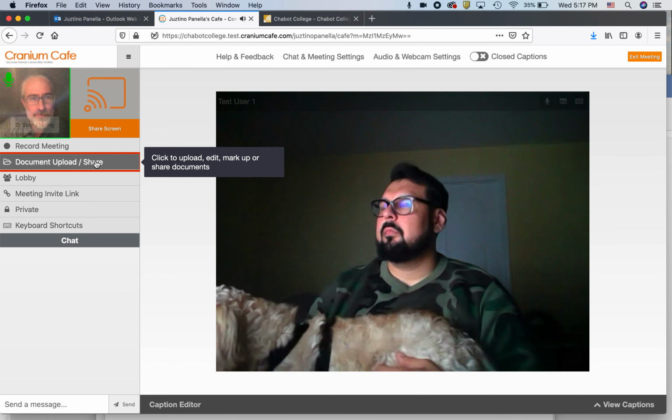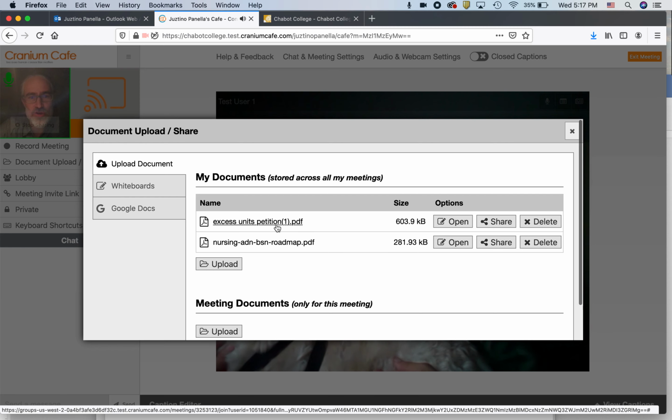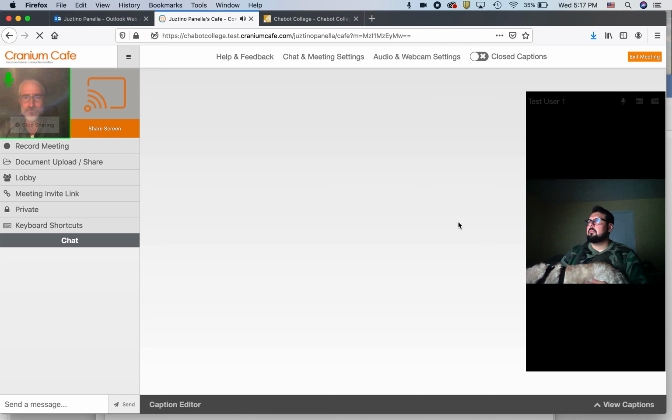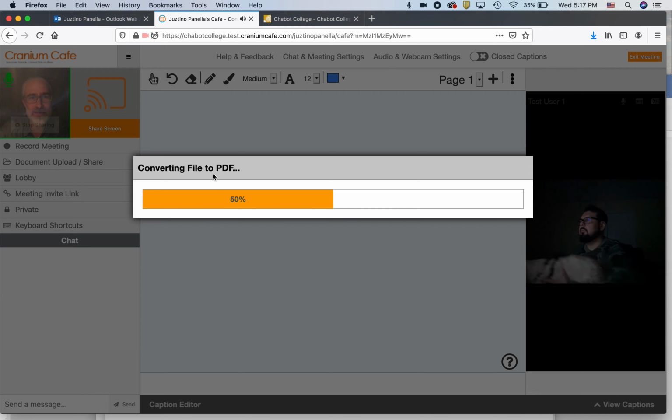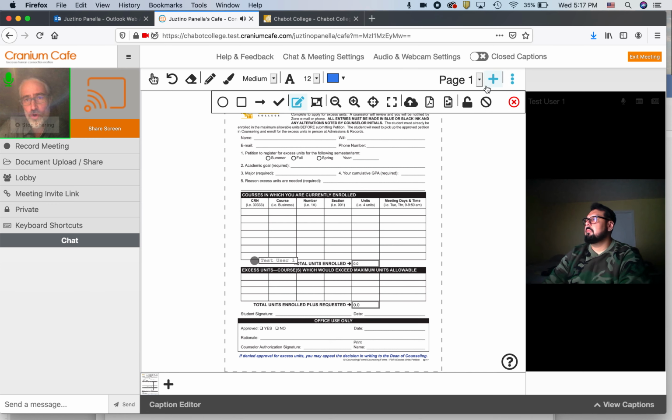It's pretty much similar as before, but it's a bit better. You have this Excel, I have already uploaded this Excel units. So I'm going to go ahead and open it. And when I do so, we notice that it comes up here. It's converting the file to PDF. And so we have a document here. In order to view all of the controls, click on these 3 more tools. Notice the default is now it's unlocked, so we don't have to unlock it. Student can immediately begin typing his name and do different things in there.